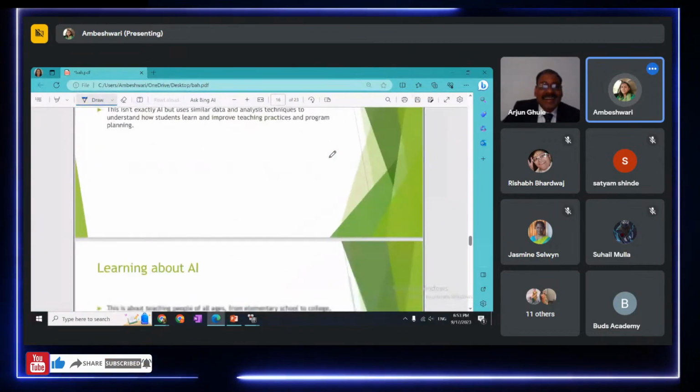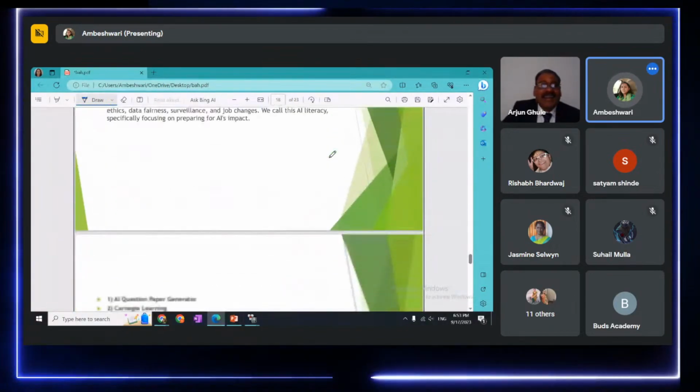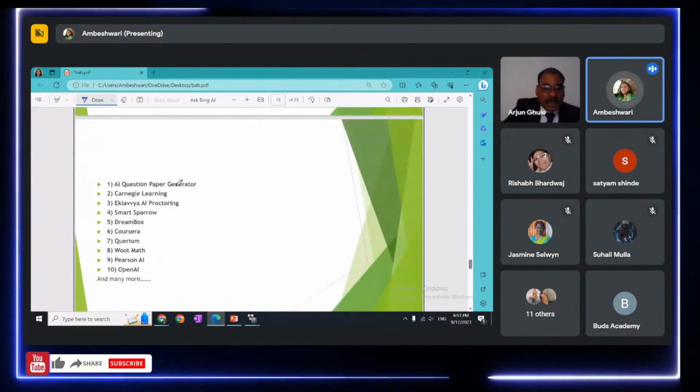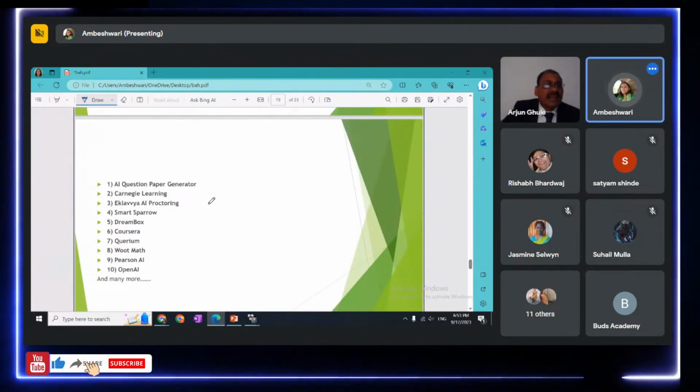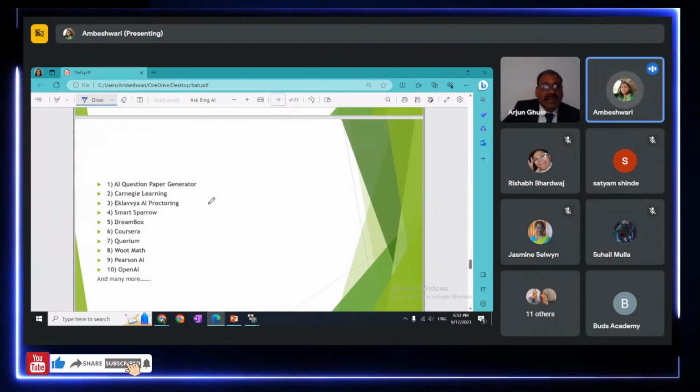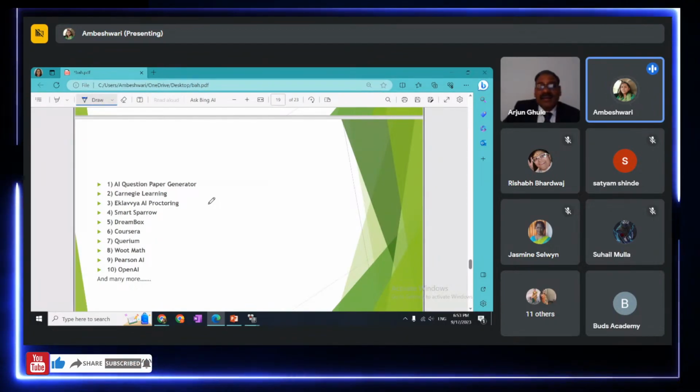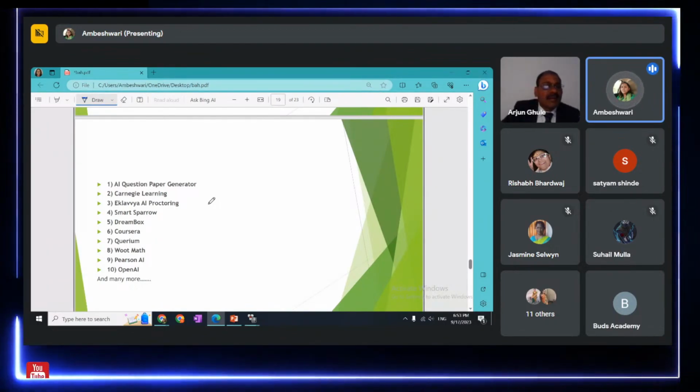Okay, so there are different applications like the AI question paper generator, by which we can do the MCQs. There is Carnegie Learning, which helps to develop mathematical skills.